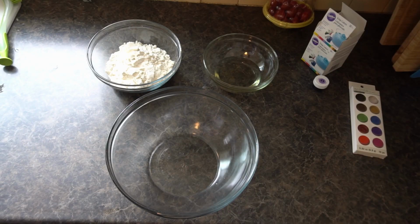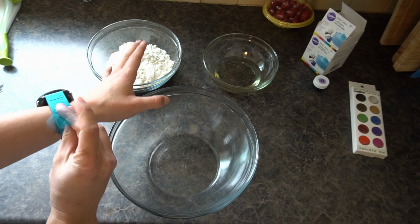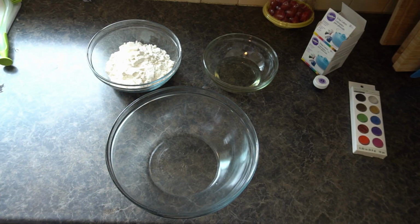All right, so the recipe that I'm using asks for 8 cups of flour and 1 cup of oil, but I'm gonna make a smaller recipe because I've never made this before. Now the first thing I'm gonna do is take my watch off, and if you have sleeves, go ahead and roll them up because we are gonna be using our hands for this.